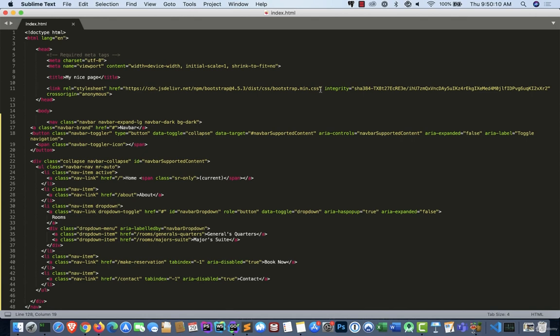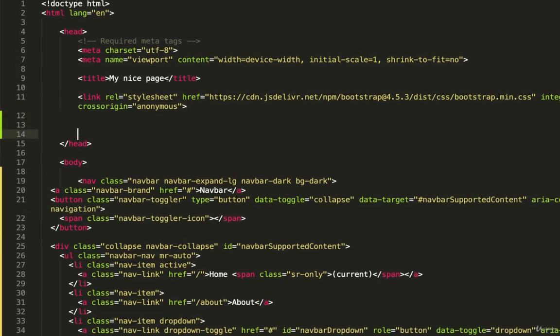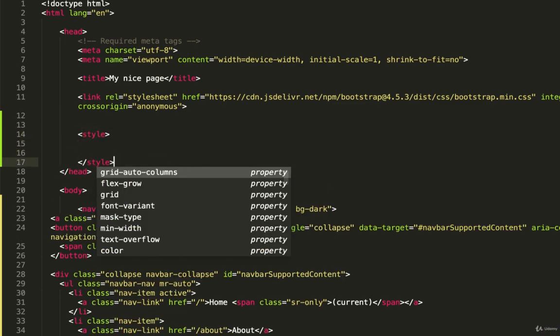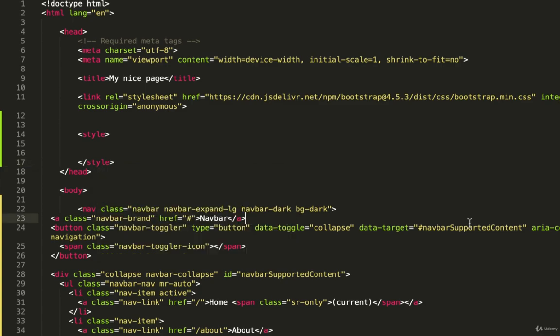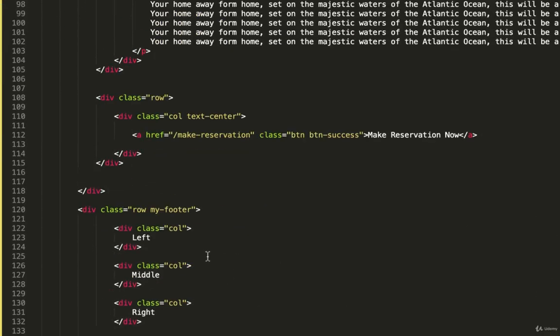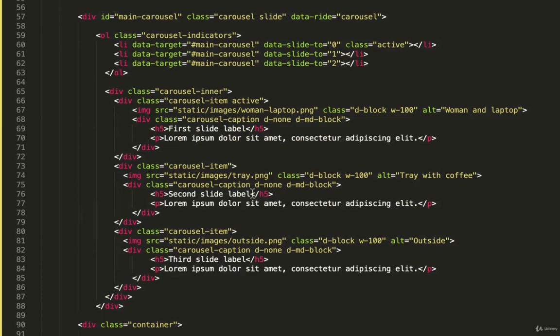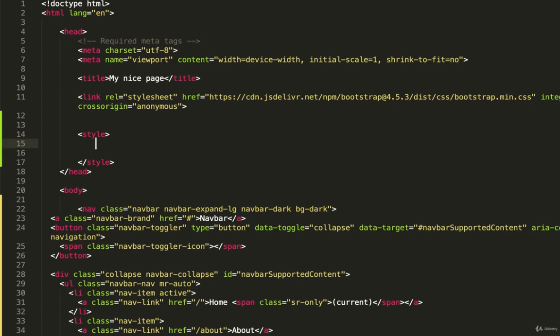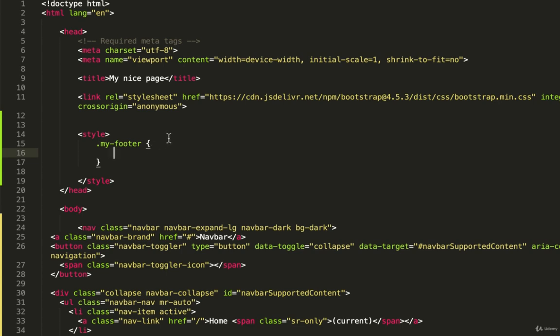So we're going to Bootstrap's CSS files on some site called cdn.jsdelivr.net. But I can also define my own styles right up here. Inside the head tag, I can say style with a closing tag style. And down here at the bottom, in my footer, I've given this div a class of my footer. Well, let's copy that and come up here and paste its name in, but I'm going to start it with a dot because you have to. When you're talking about CSS classes that you define yourself, they start with a dot.